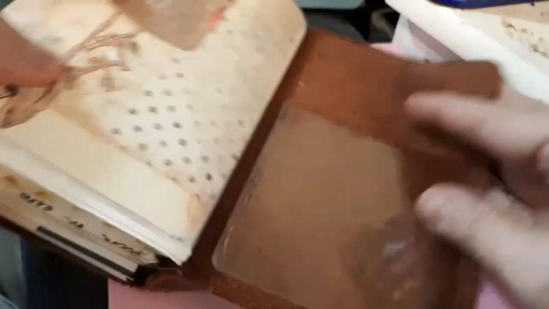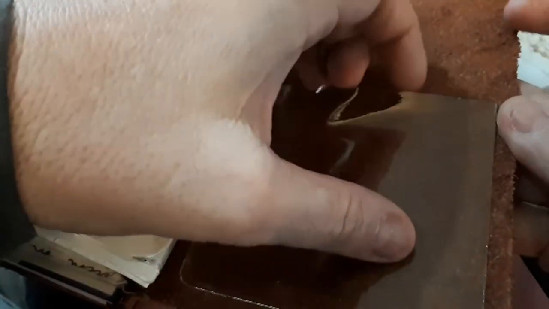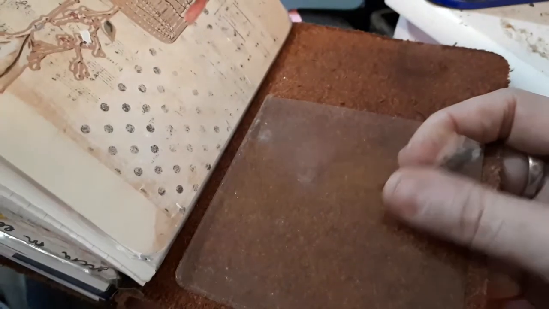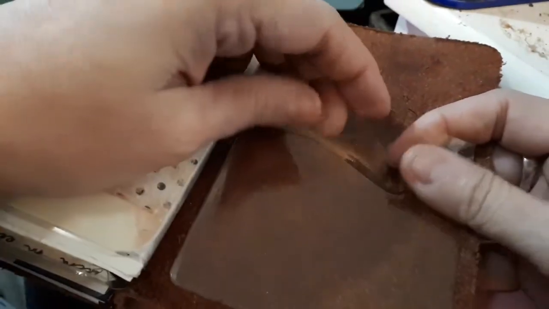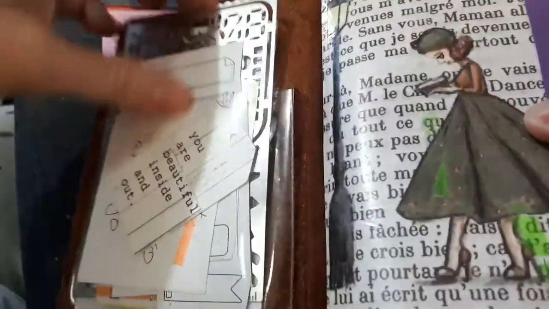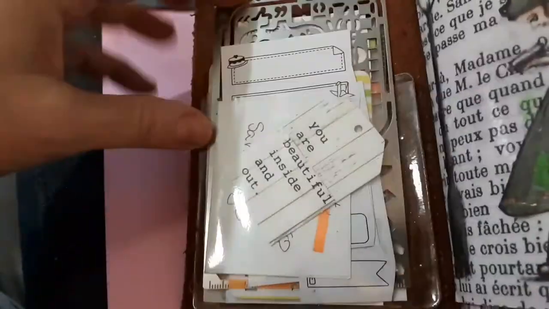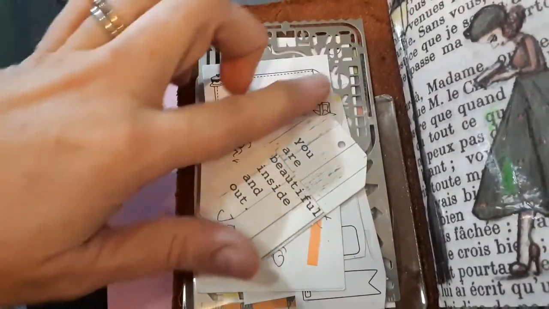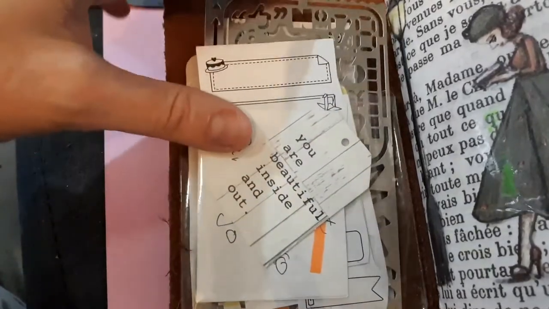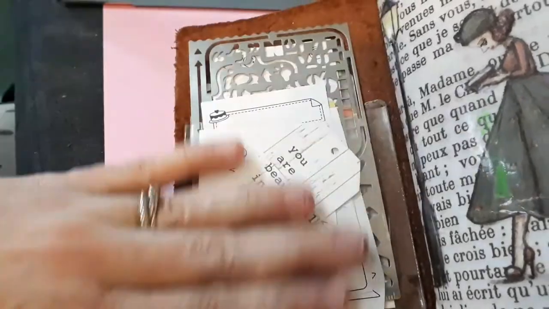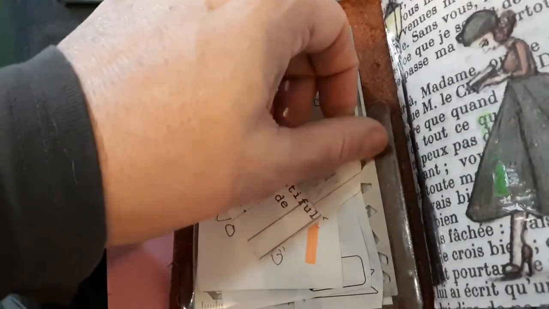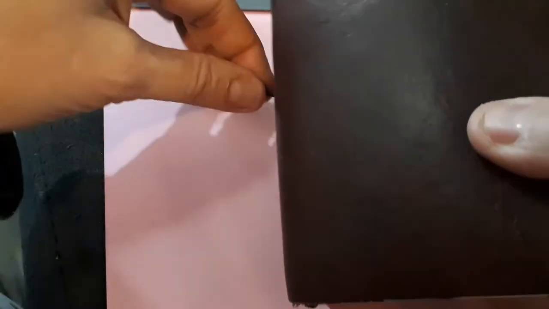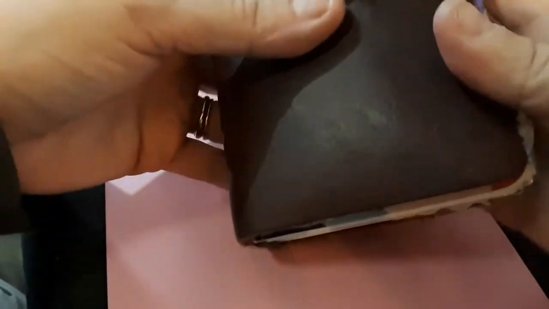So the other thing I'm really enjoying was something else Mary sent me, is the Target dollar spot pockets. You guys are so blessed to have these. They are really nice, substantial, they hold a lot. Look, they even hold stuff that I don't cut down. It's not always easy to find a pocket that'll fit in, but if it's beautiful in there it holds well. I can stick whatever I like in them. They're really good quality pockets, so you're very lucky to get them over there, you girlies that are over there.